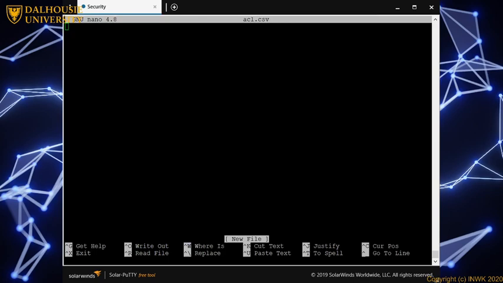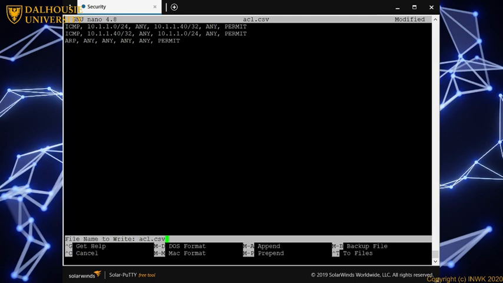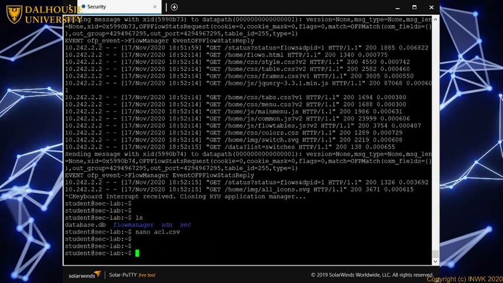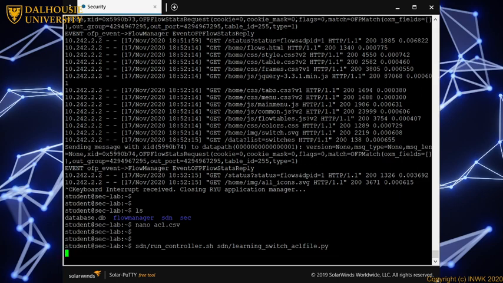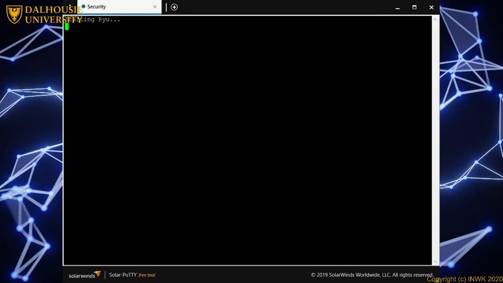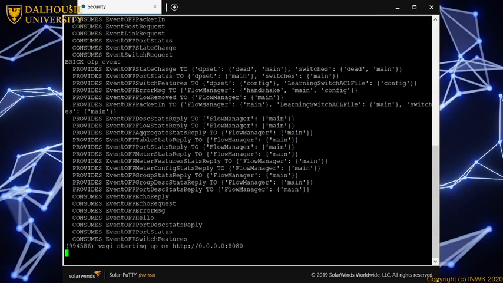You can copy and paste if you want. Let's save it. Control X, yes. Okay, and I am going to start the controller again, but not the old code. The application is another application. Okay, everything looks good. Let's go to the browser and see what happened.